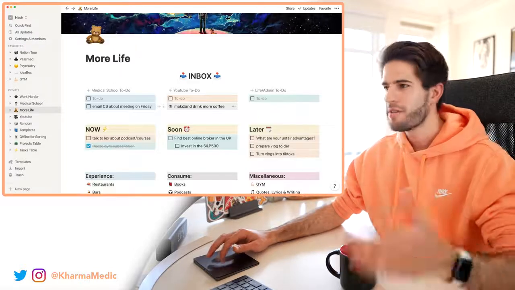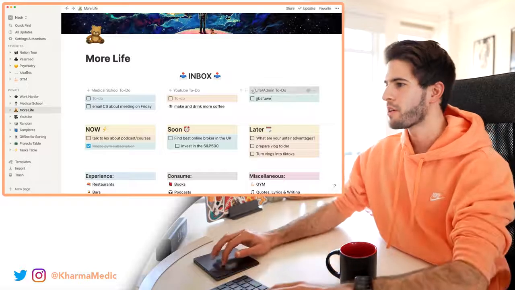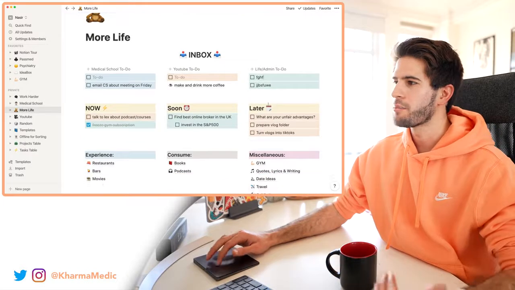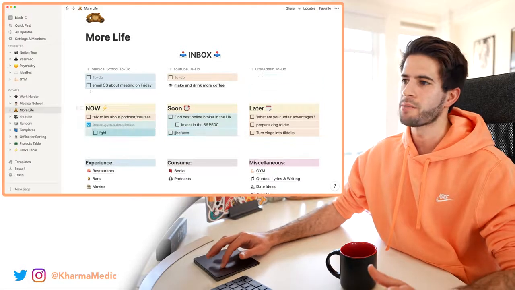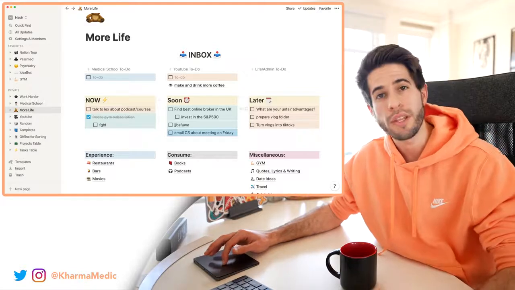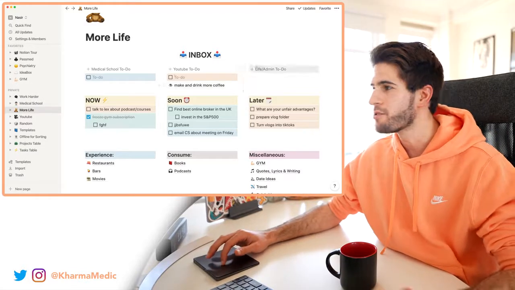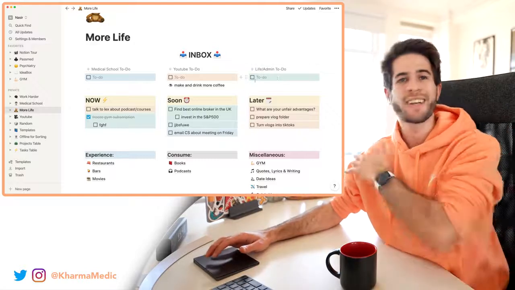So similar to my previous to-do list, throughout the day I would come up with tasks that I want to do over here. And then when I come back and sit down on my computer, I can move these around and put them in their correct places. I can organize them according to whether they need to be done now, soon, or later. And if I ever want to add another to-do list, I just click this plus and it automatically creates this to-do list with the green highlighted thing.